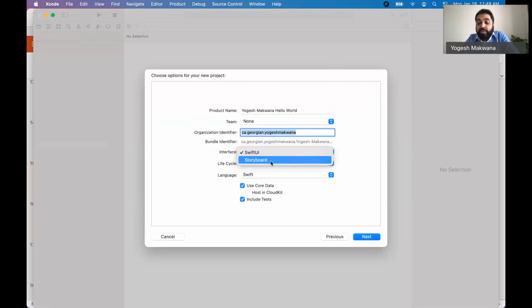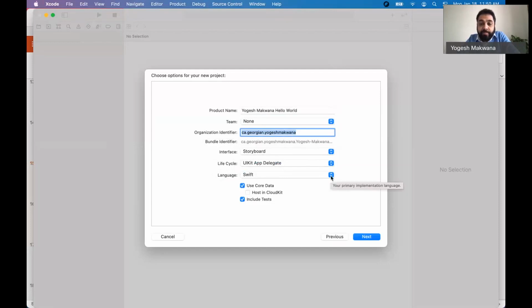And that's what we are going to start off with. We'll look at SwiftUI later on when we're looking at advanced topics, because it is a little bit more involved to use and set up as compared to storyboard. Most people find the storyboard approach more intuitive. So choose storyboard here. If you don't choose it, you will not be able to follow the rest of the tutorial. So be sure. And under lifecycle, well, now there is only one option, UIKit app delegate.